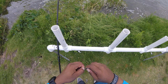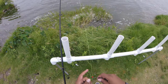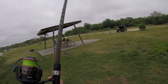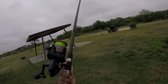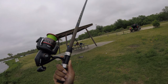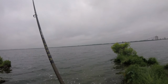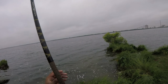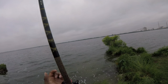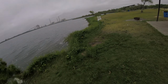and get this piece of lead on here. Clip that in there real nice and tight like, and we're about to send her. And all we're gonna do is give her a little swing, get this pendulum going, and I'm gonna make sure that sinks to the bottom. Get that over the tree.